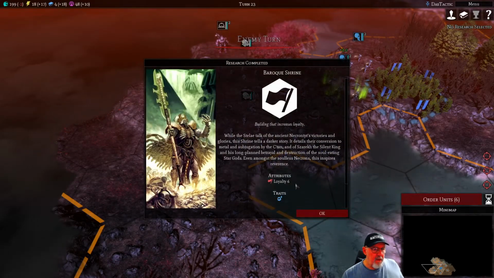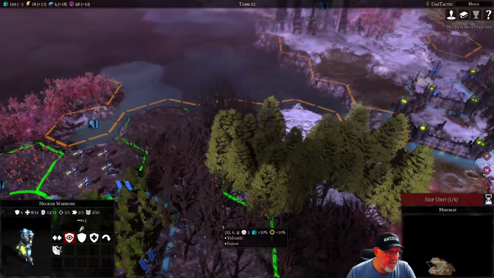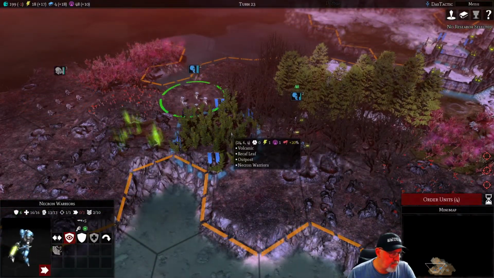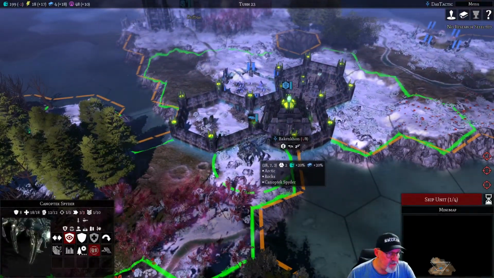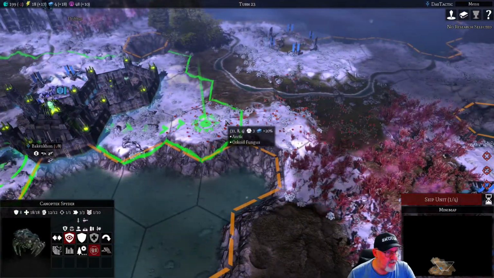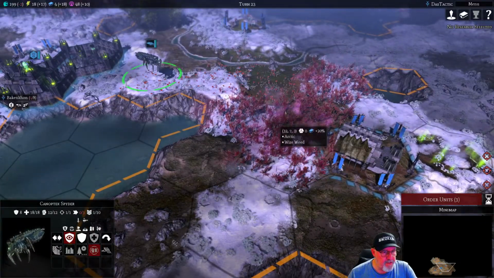Baroque shrines may now be constructed. Okay, that's good. Let's get back out of here. Just let them sort of come back through, and we'll join up with everyone else. So we need 30. We're getting 17 per turn. Let's move across now. We want to clear out some of this as well on the way through.